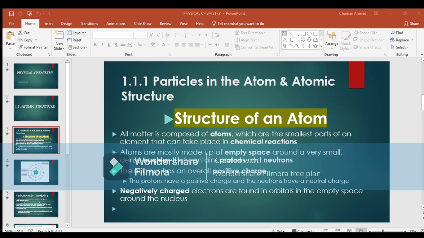If the atom has a charge, if it's an ion, then it will have a different number of protons and electrons. But that we'll be discussing in later videos. For now, you should know that a neutral atom will always have an equal number of protons and electrons. A neutral atom has no charge. Now, example: the atomic number of lithium is 3. If you're dealing with the atom of lithium, it doesn't have any charge. It's a neutral atom of lithium, and it has atomic number 3.